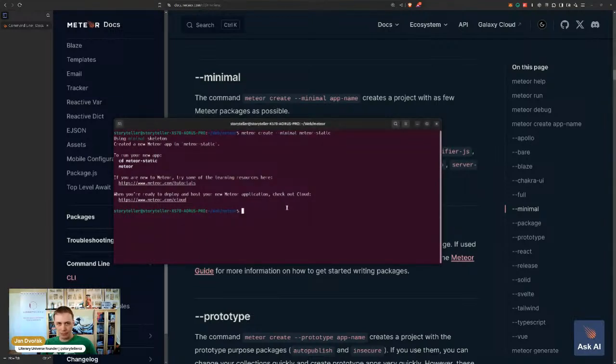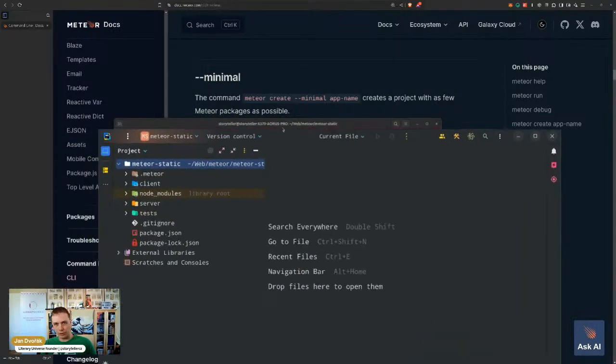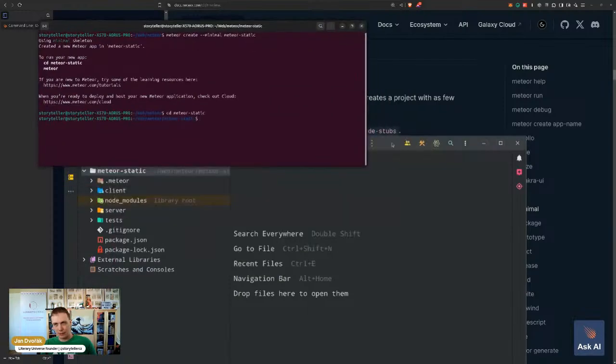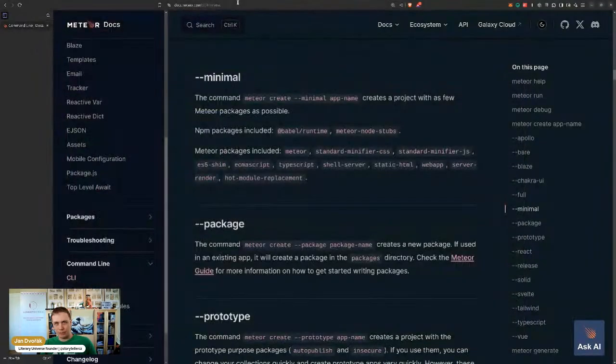So we have the minimal one. Let me open up, where is my WebStorm? And meteor-static. So meteor-static. This window, so I can move it over. And we have that.